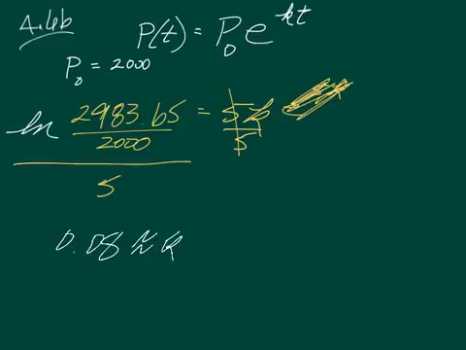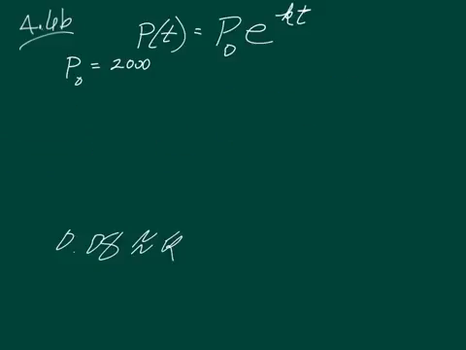Okay, so section B says find the exponential growth function. So what I'm doing now is getting rid of all of this stuff here, and I am going to replace the stuff in this original problem with the information I know, like I just found out k is 0.08 or 8%.